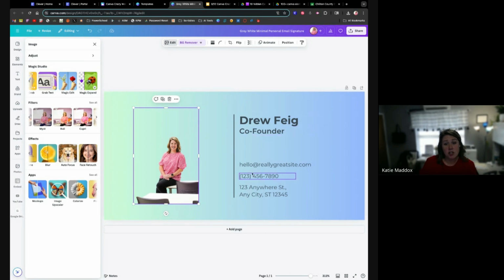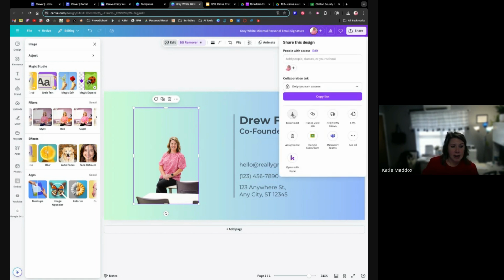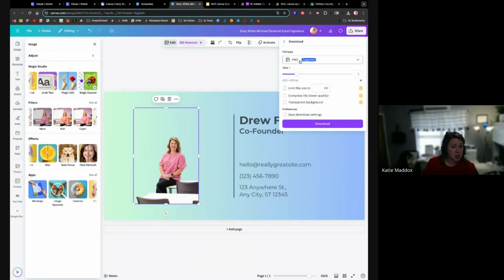And then you would just enter in all your information on here that you needed. And again, to go in your email signature, you would download that as a PNG or a JPEG, and then you would directly upload it into the settings. You would go to settings in your email and scroll almost all the way to the bottom of the first page, and there is signature on there. You click on the little mountain media button, upload your picture, and it is in there, good to go.